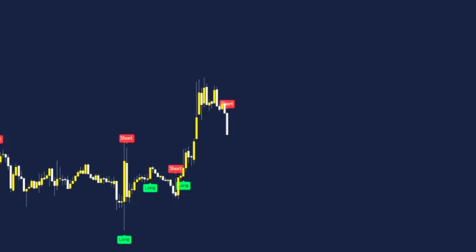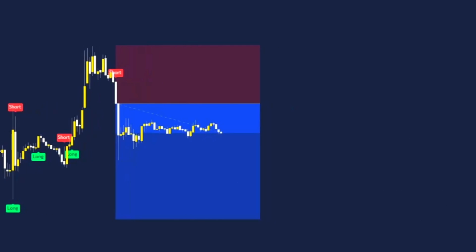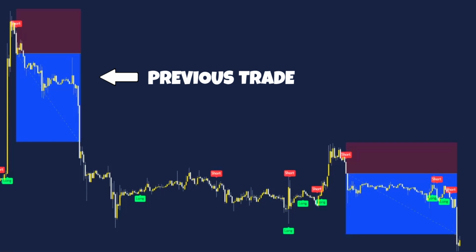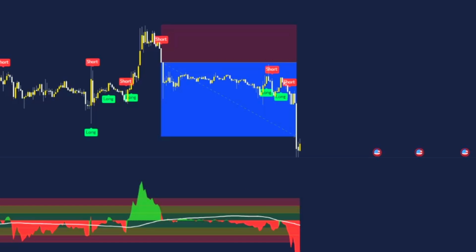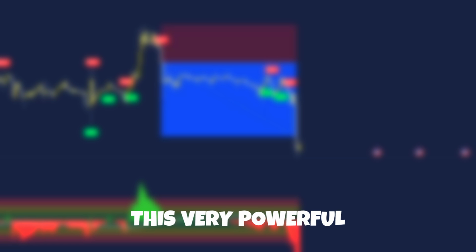And just like that, the candle has closed with a sell label painting. So again, we can now put our stop loss above the recent swing high and target a 2 risk to reward ratio. And just like that again, we have had our next confirmation trade. And this is still well within the US session, so it was definitely safe to take. And all of our confirmations confirmed this very powerful beginner trade.